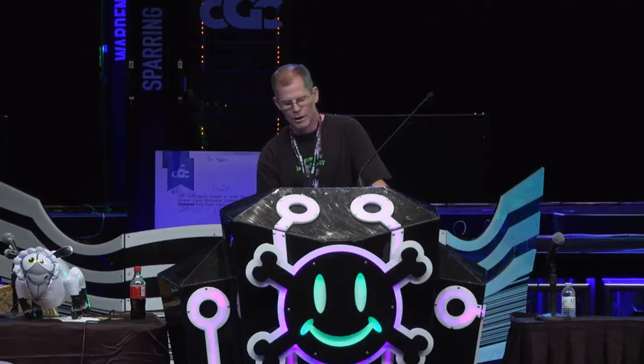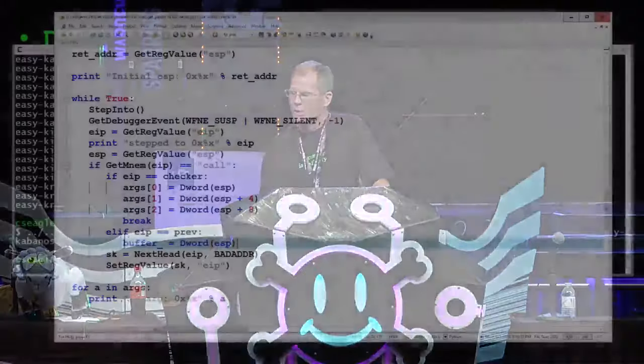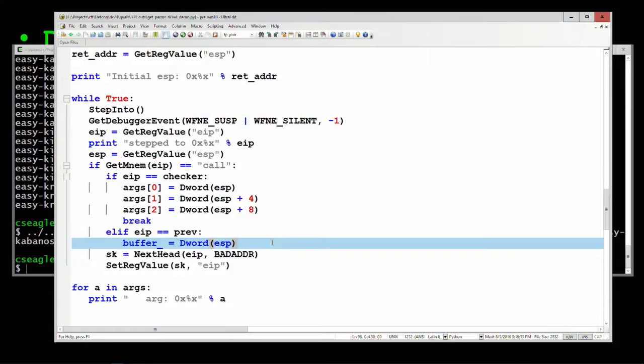So through here are some various things that I was looking for. I'm extracting some register values. I'm stepping one instruction at a time. I'm asking, am I at certain types of instructions? I'm counting the number of calls I've encountered, because the third call down the chain was going to be the strcpy. And when I got to the strcpy, or the string compare, you can see I'm picking some arguments off the stack that have been placed there, that are passed to the string compare, and then I'm using that to derive all the information I need to craft the exploit parameters.